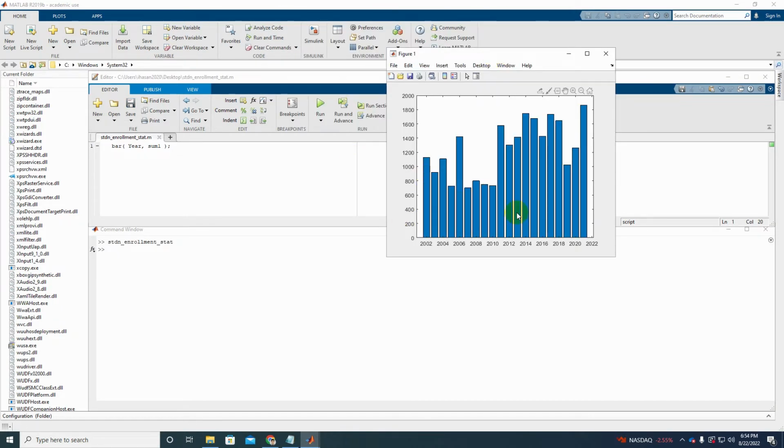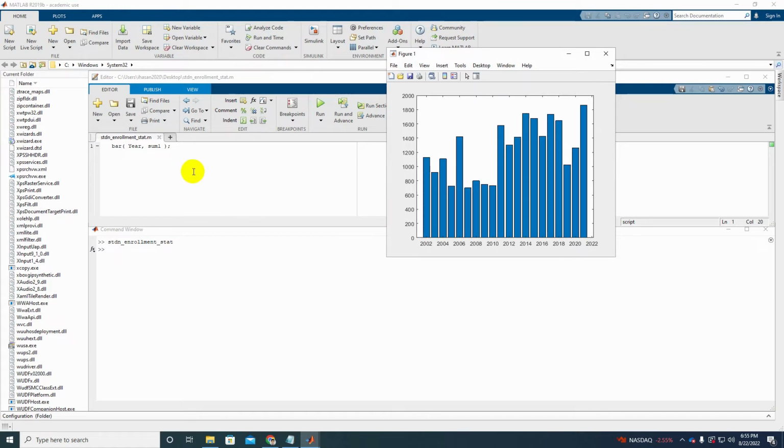Look, this is very simple, and this bar chart lacks a lot of things. It does not have any label on the y-axis and x-axis, and also it does not look professionally good looking.